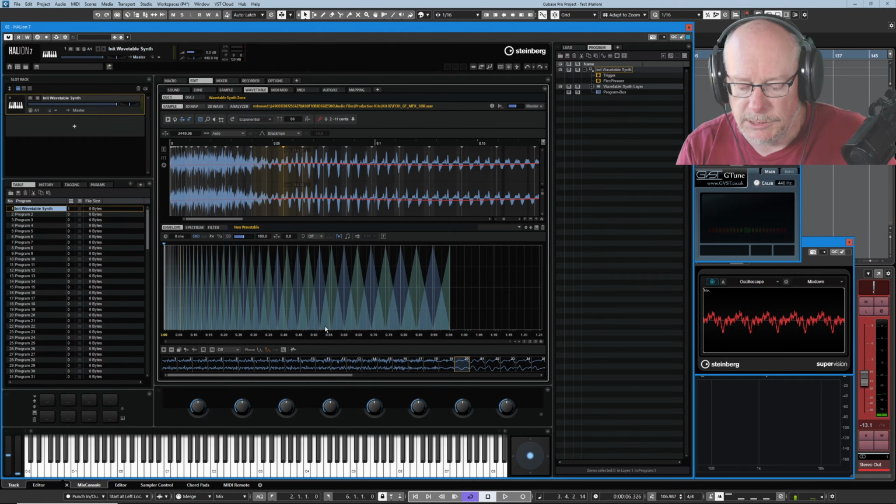Now then, it's all very well and good playing the pitched note of the sample as it was originally loaded in, but what happens if I play a note one octave higher? Now ultimately my goal is to make some sort of synthesizer ready sound out of this, and it's just a little bit too short, so let's slow it down. I'll halve the speed, so now it's going to take twice as long to scan through the wavetable.